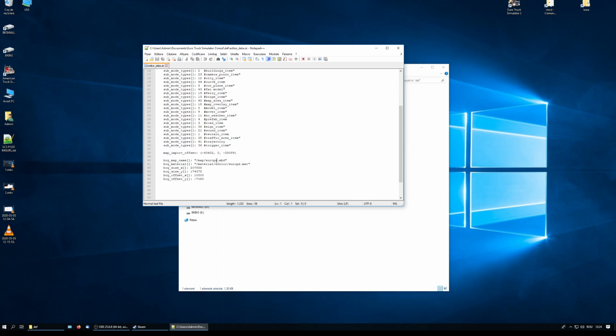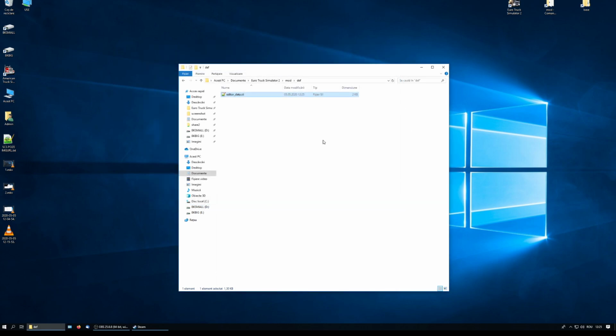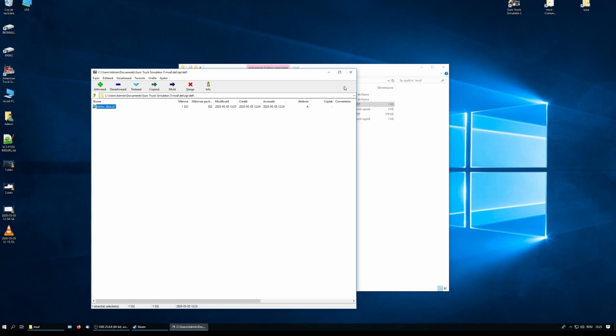Instead of Europe MBD, you're gonna have my map MBD. Don't edit this line because you need the background of Europe, but now the game knows to open this background with your map. Save, close, add to def zip, verify if it's correct, def editor data.